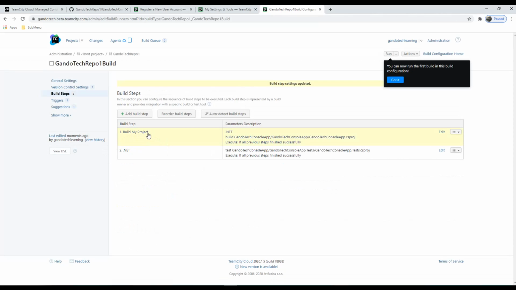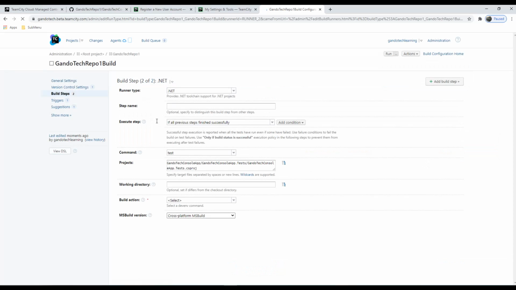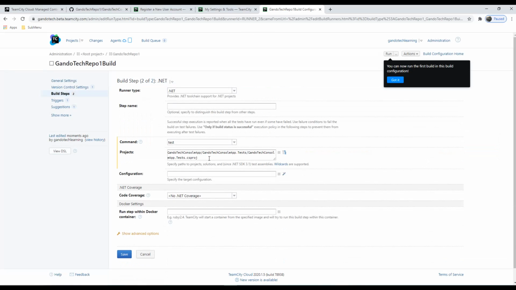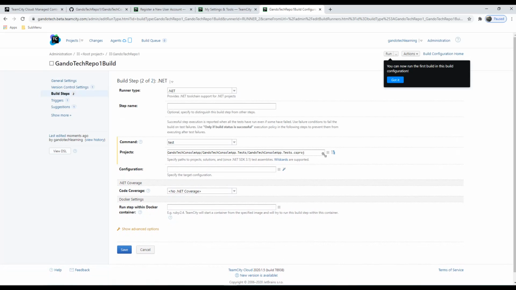So now I just save my build. As you can see, my build step is now changed. If I want to disable this build step, I can just disable it. So once you run your build project, which is this one, this step won't be triggered. This is just to bypass these steps. So I'm going to enable it again and go through the test one. It's pretty much the same again. The only difference is that, as you can see, this one is now automatically selected to run my test project.